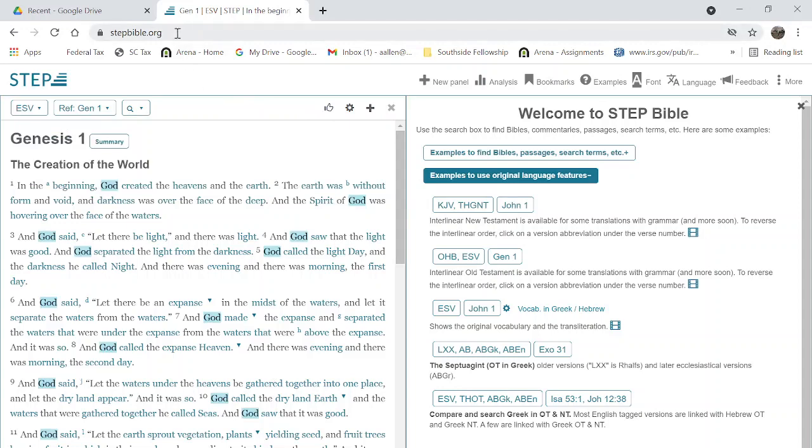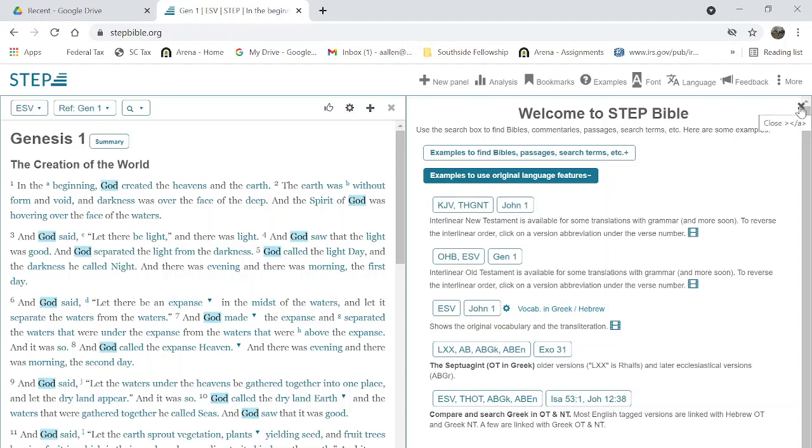If you just type in www.stepbible.org, it's going to bring you to this page, and there's going to be two windows pulled up as the default. Of course, Genesis 1 in the English Standard Version is going to be the Bible that appears in the window to the left, and then the right side is some tutorials just showing you how to use the menu bar that's here on the left, and showing you the ways to access the various translations and to do some studies. So I'll leave that to you to do on your own.